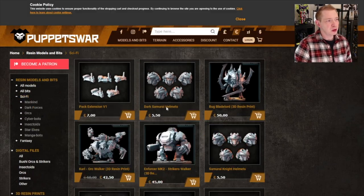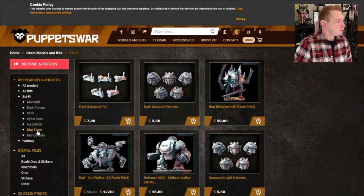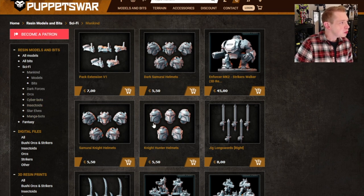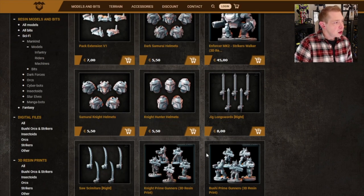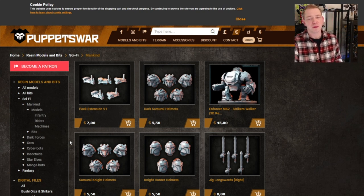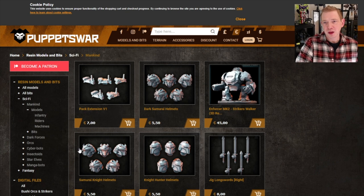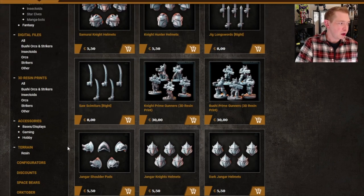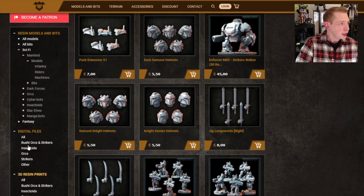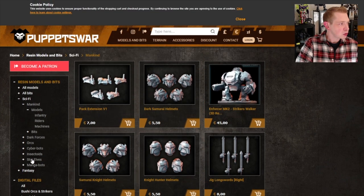Here's the print section — digital files and the actual resin stuff — and you can get in here and really start digging into it and grabbing what you want. There's all sorts of different ways to make things with bundles and all sorts of wild customizations. You can get in here and just get bits, or get the full bodies, depending on what kind of look you're going for. Don't forget they've got the Prime Battle Walkers, which are always amazing. And their bikes are very, very cool too. If you need some sort of bikes, definitely check out what they've got going on there. I don't think they've offered them in the digital stuff quite yet, but I'm sure we'll see more of that shortly.